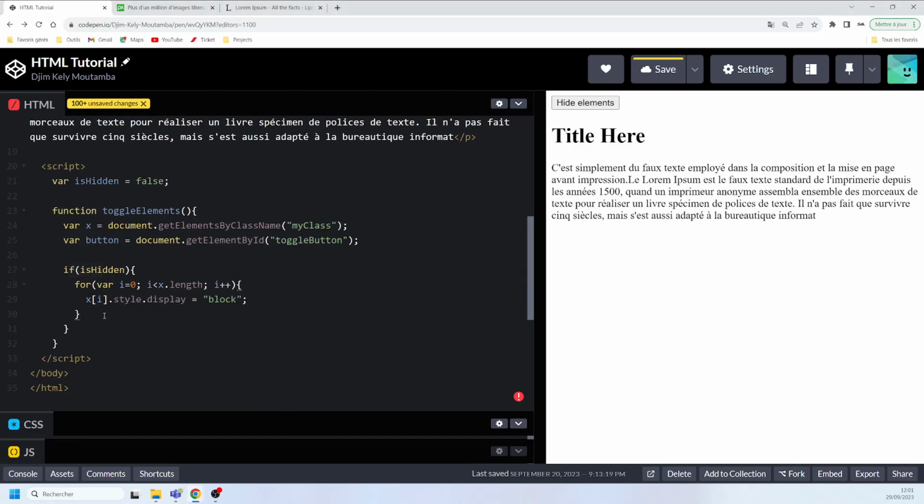I've not written that part of the code yet. But if it is false, it means that the elements are currently revealed, so we iterate through all the elements with the class and set the display style to none, for example. I still need to write some other portion of code here. Since the initial value of isHidden is false, that means that our elements are revealed.